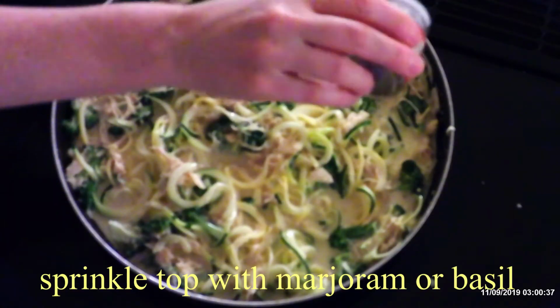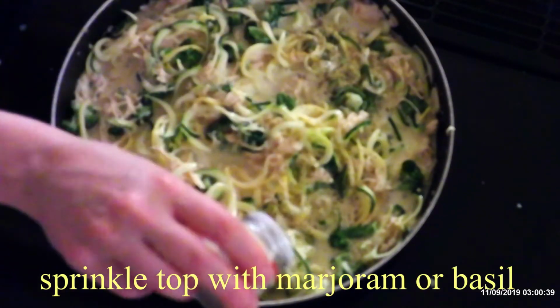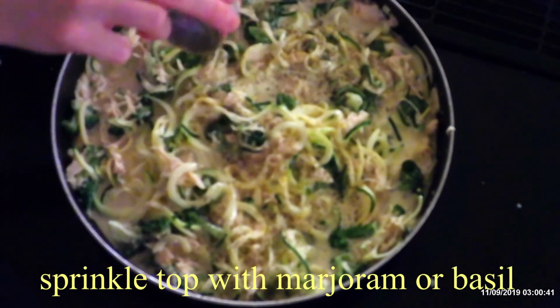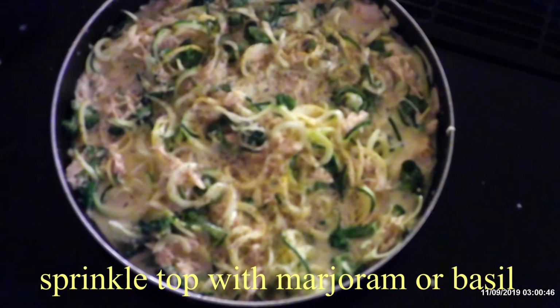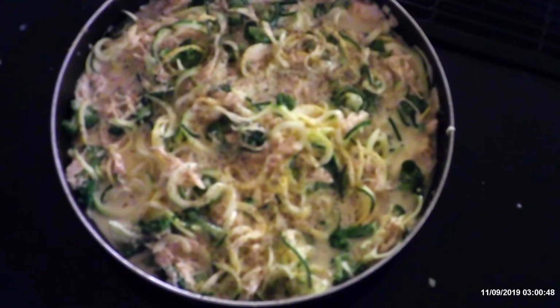If you want to, sprinkle the top of it with a little bit of dry marjoram or basil, just to give it a little bit extra taste. That's optional. I like it, it gives it a little bit more of a boost. You know me, I'm all about flavor.